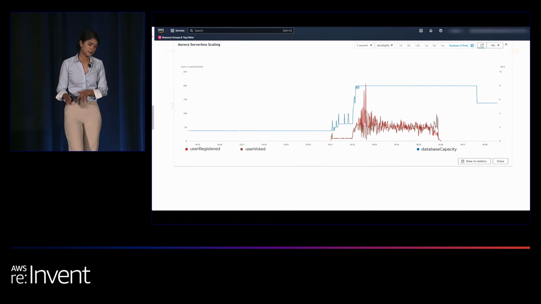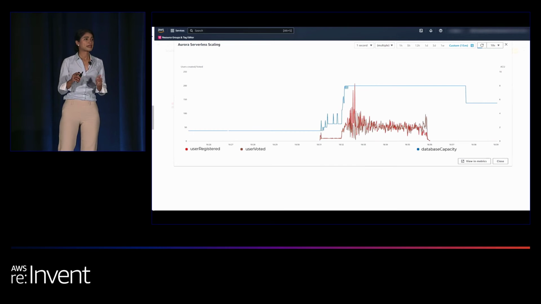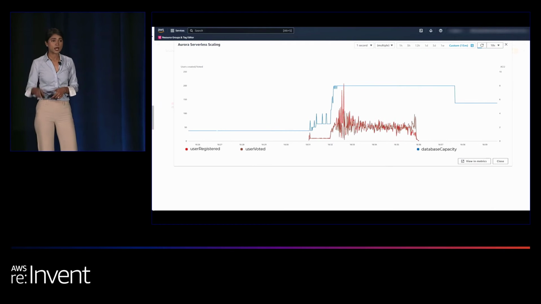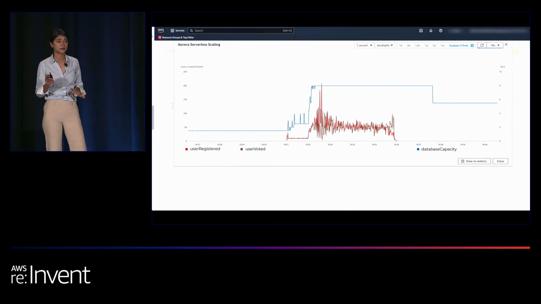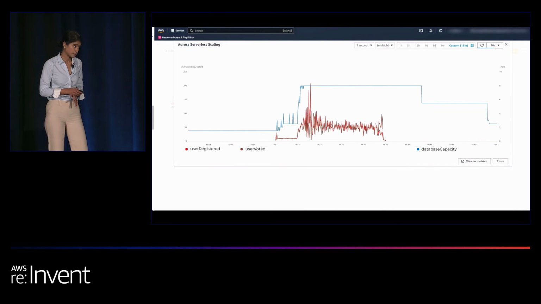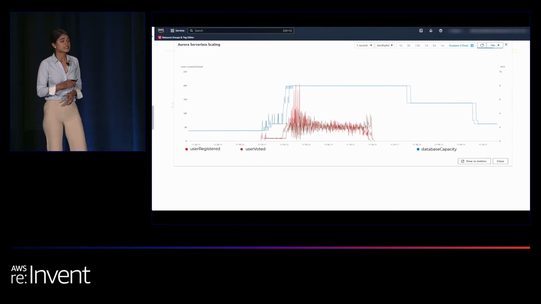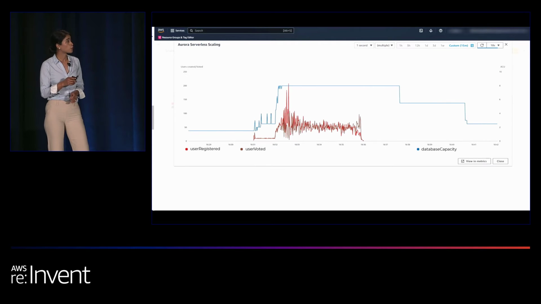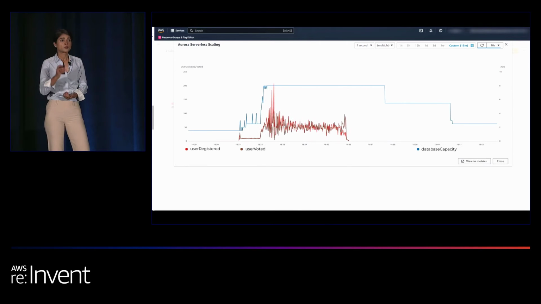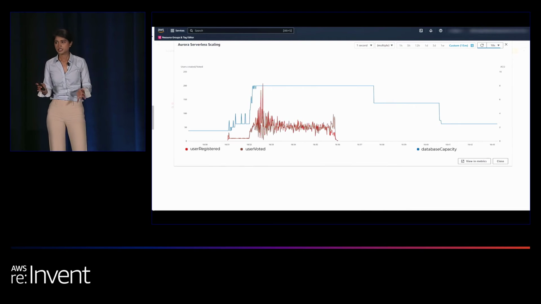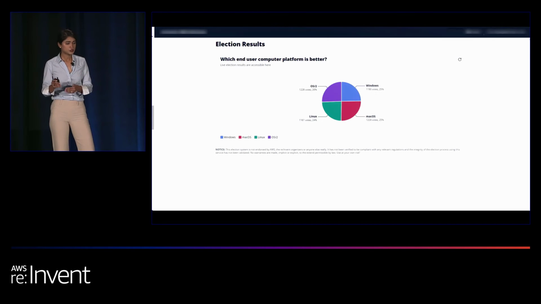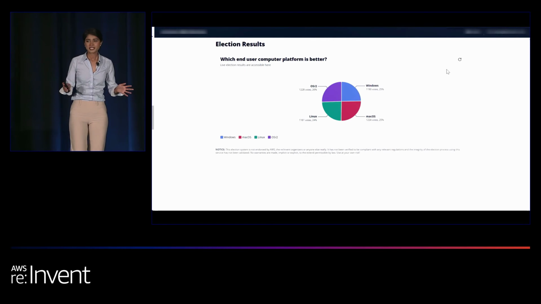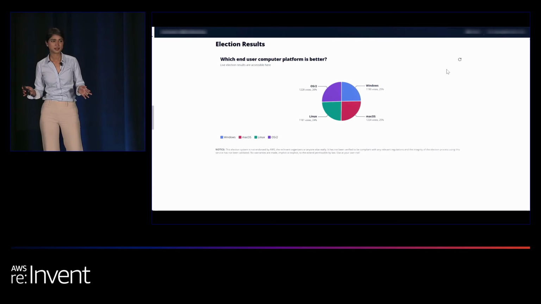no voting is happening, but the database capacity, the blue line, didn't drop vertically down right away. We paused because we want to make sure we don't evict those buffer pool pages prematurely. So you see this intentional step down for database capacity. We scale down a little bit to make sure, does your workload need capacity or not, and then it continues to scale down. And then you get the final result. It's a pretty even mix, so you can tell the numbers are fudged.